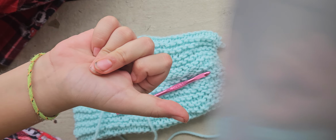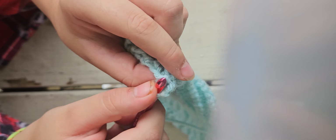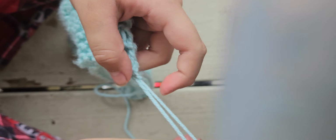3, 2, 1. Okay, so I am on my last stitch, but if you do have an extra stitch on the back, what you're gonna do is just get that last stitch, just like normal with the stitch that you had, then do that.